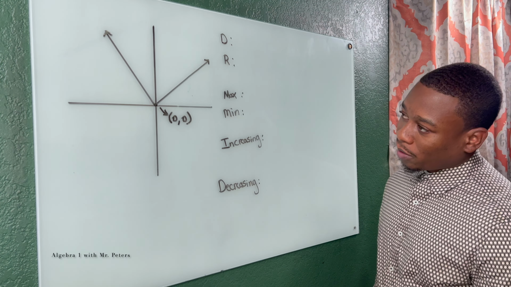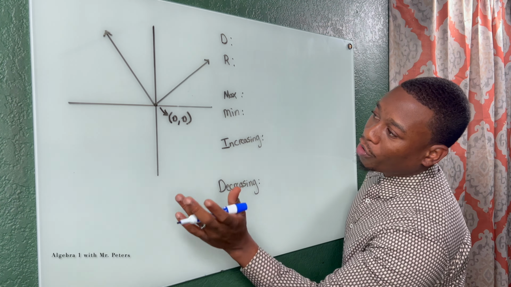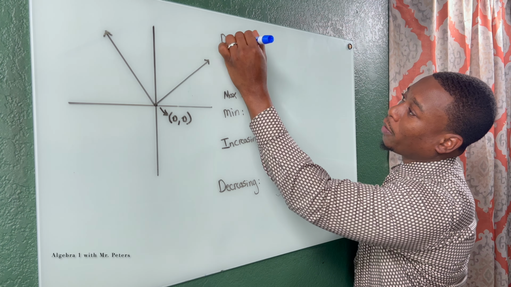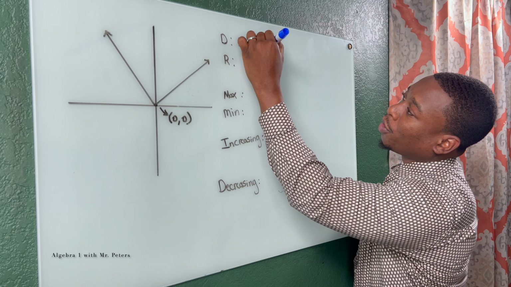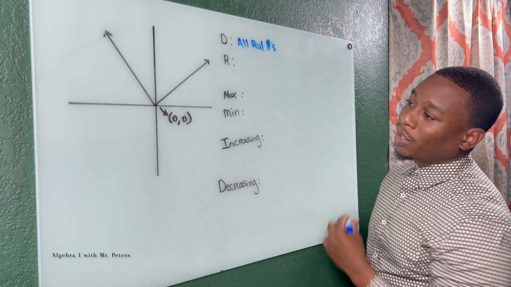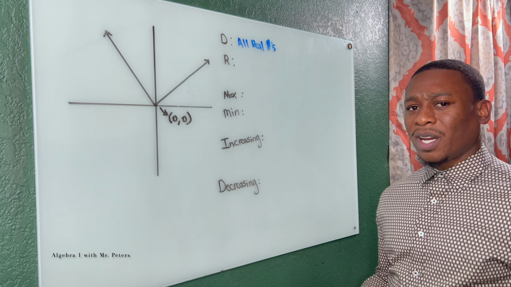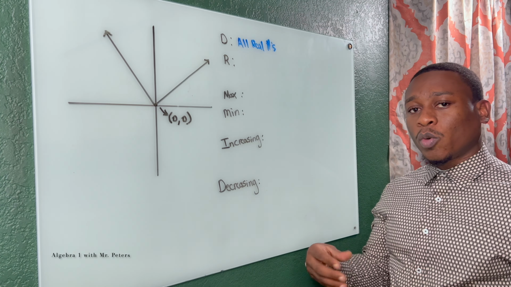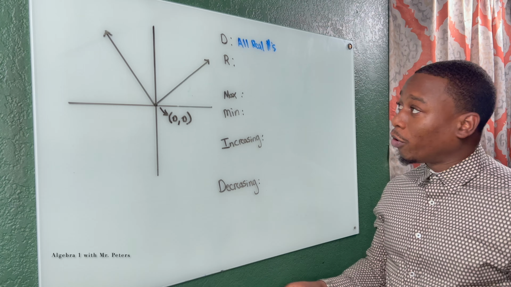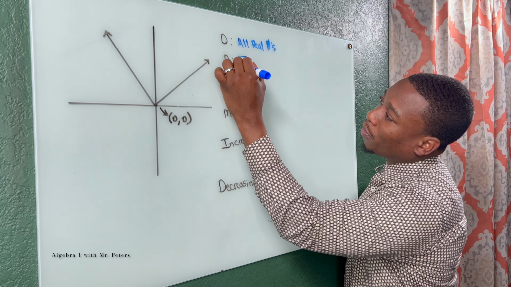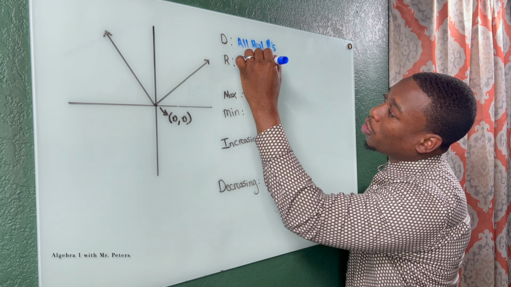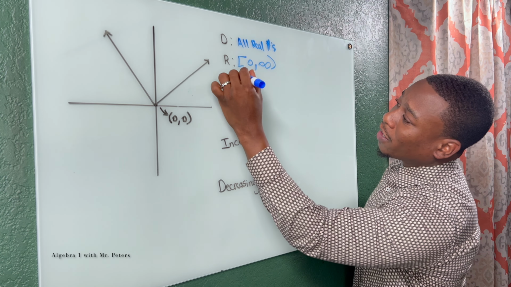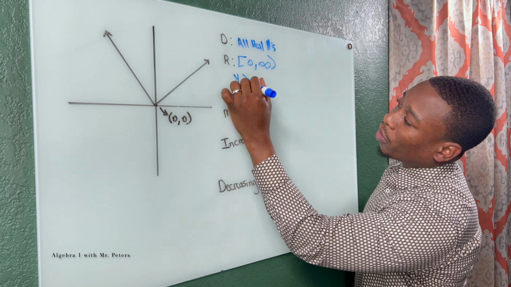So when we look at this and we're trying to find a domain, we know the domain is going to be all real numbers, right? So all real numbers. Now, when we get to the range, we start from bottom to top. So this starts at 0, and we know it's going to keep on going. So we're just going to use positive infinity for that. So my range is bracket 0 to infinity. Infinity always has parentheses. You may see it as an inequality, which will be y is greater than or equal to 0.